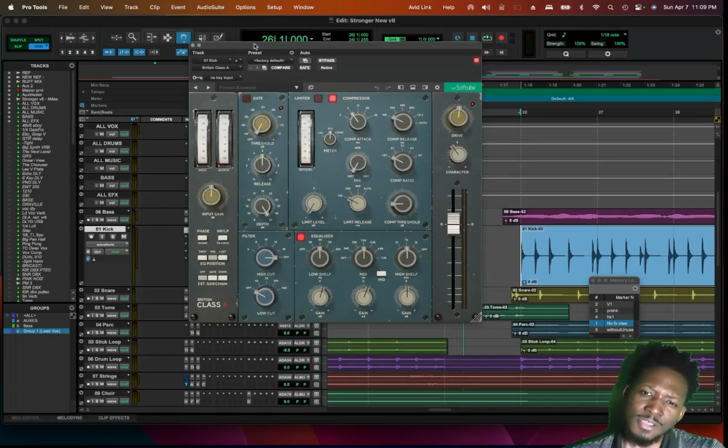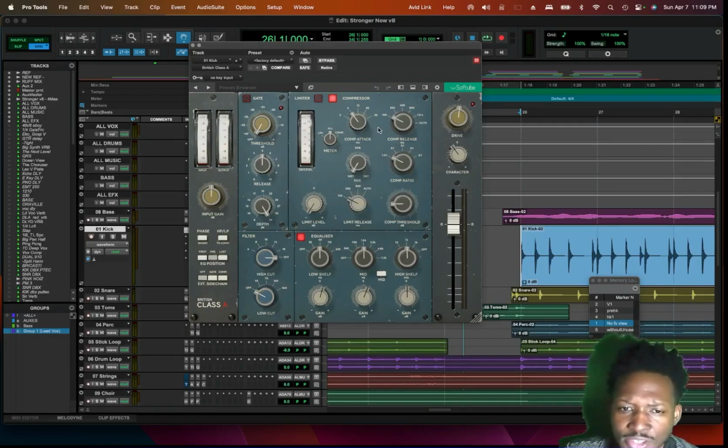So in this case, I started off using Soft 2. I don't normally use it, but since it was given to me, I have the bundle now, which is pretty exciting. I wanted to use some of their tools. So I use this emulation, which I believe is another Neve, if I'm not mistaken. Neve in the building. As you can see, I have some gain as far as the drive. I added some low end to make the drums a little beefier, and I added some more attack to the drums. And then we also have a little bit of compression.